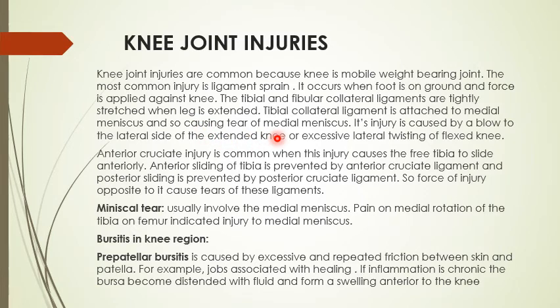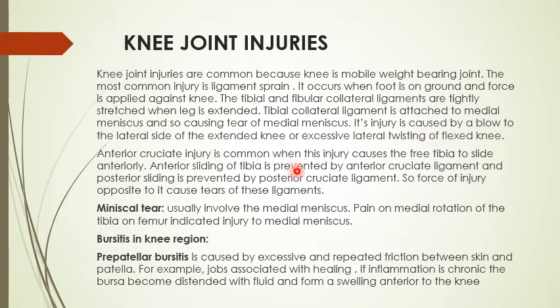From the lateral side, if the tibia or femur is hit, it will obviously damage the tibial collateral medial ligaments, or excessive lateral twisting of the flexed knee. In the flexed knee, if the leg is twisted laterally, or the tibia, foot and leg are twisted laterally, that causes the tibial collateral ligament injury.